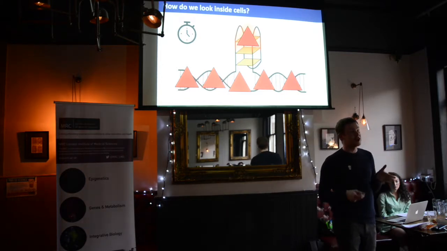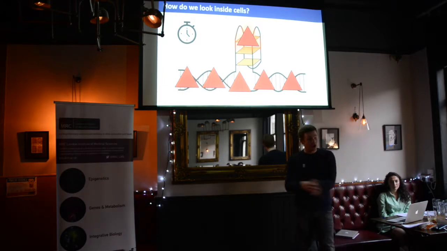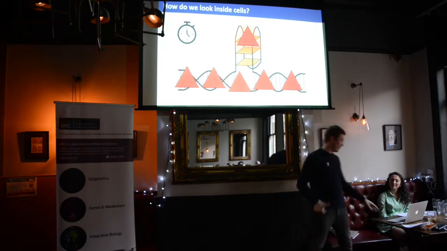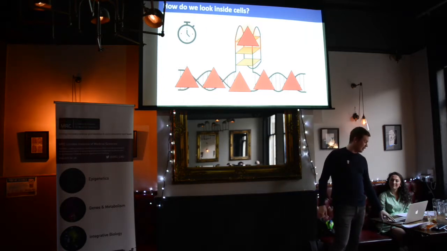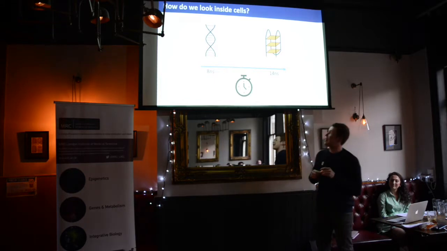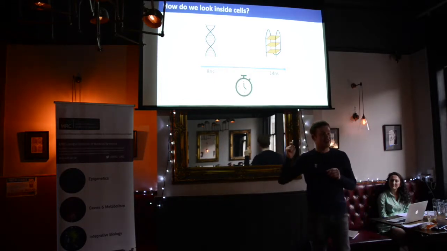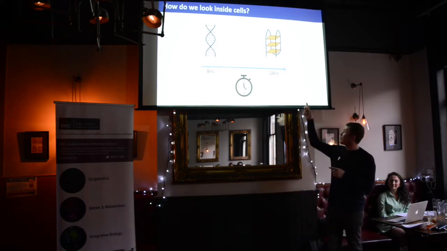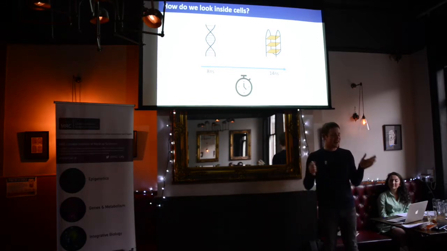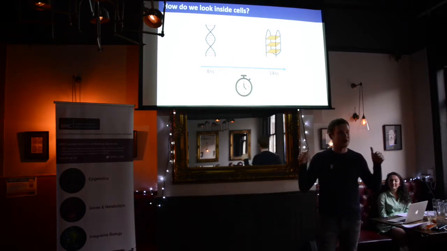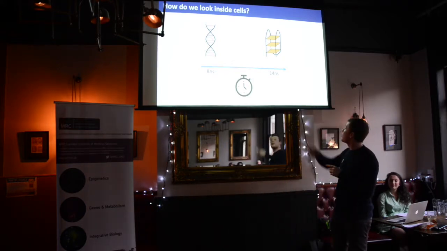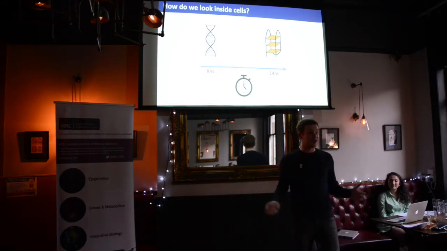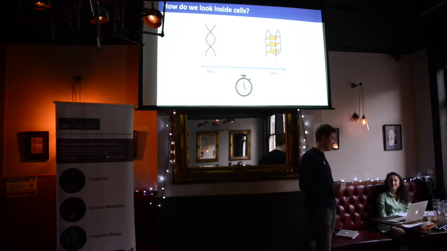We're not just looking for the photons, we're looking for when they arrive at us. And we know that the longer they wait from when they get excited, the more likely they are to be coming from these quadruplexes. And so when we've tested this, we know that after 8 nanoseconds, we can see, on average, the photons coming from double helix DNA. But after 14 nanoseconds, which to all of us is not much longer, but to these photons and these molecules is plenty of time, we're on average seeing photons coming from these quadruplexes. And so this gives us a new tool we can use to try and find quadruplexes inside cells.